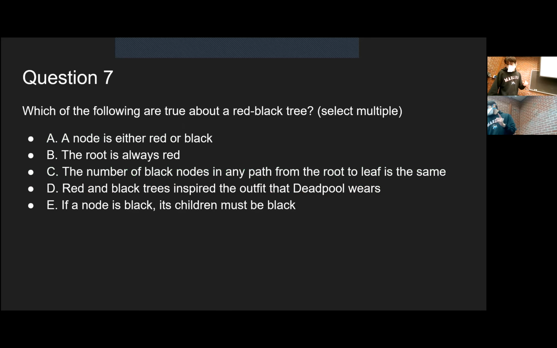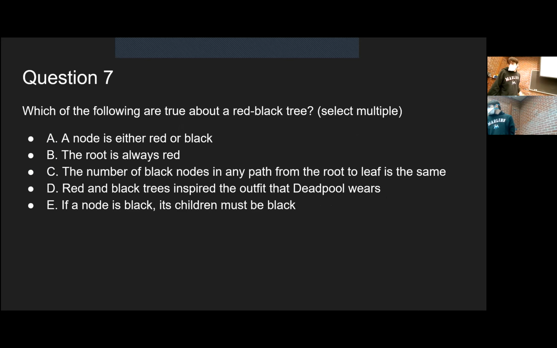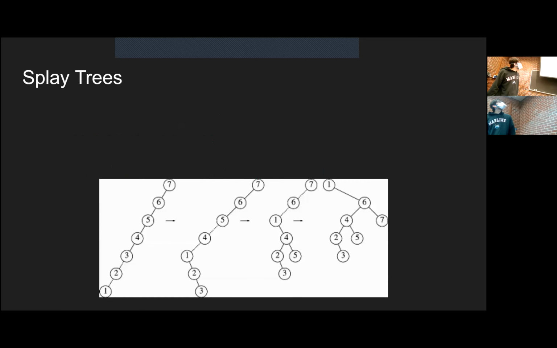I did want to go back really quickly because we didn't talk about the difference between red-black and AVL trees. The nice thing about red-black trees, and this isn't something you have to know, I'll just mention it, is that for a deletion in an AVL tree, we possibly have to do log n rotations, but that's not true in red-black. Red-black ensures, I think it's O(1) for insertion. So that's it, or at least it's fewer.